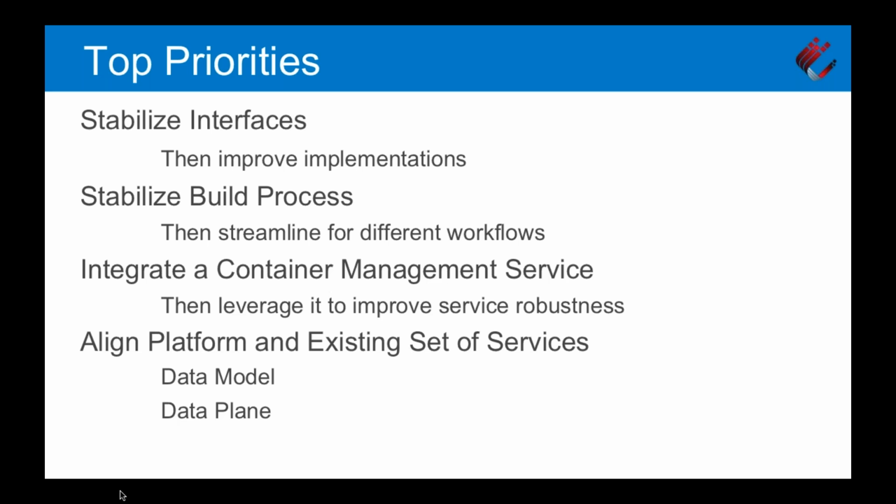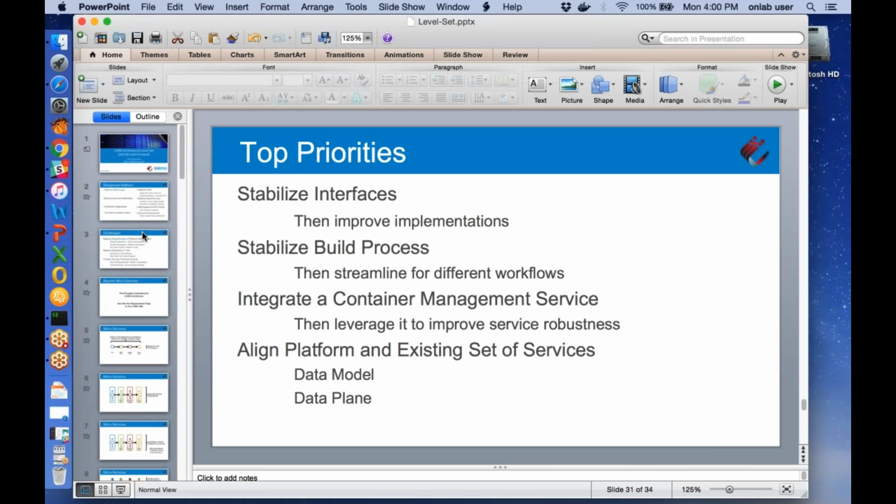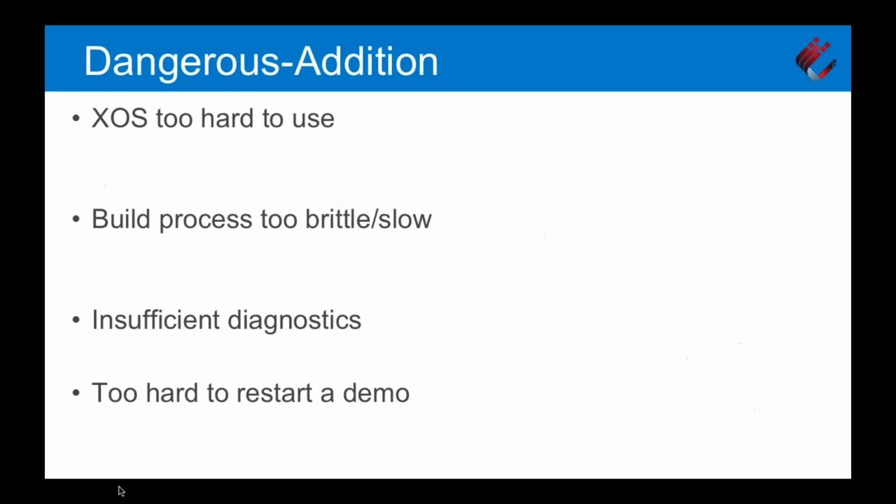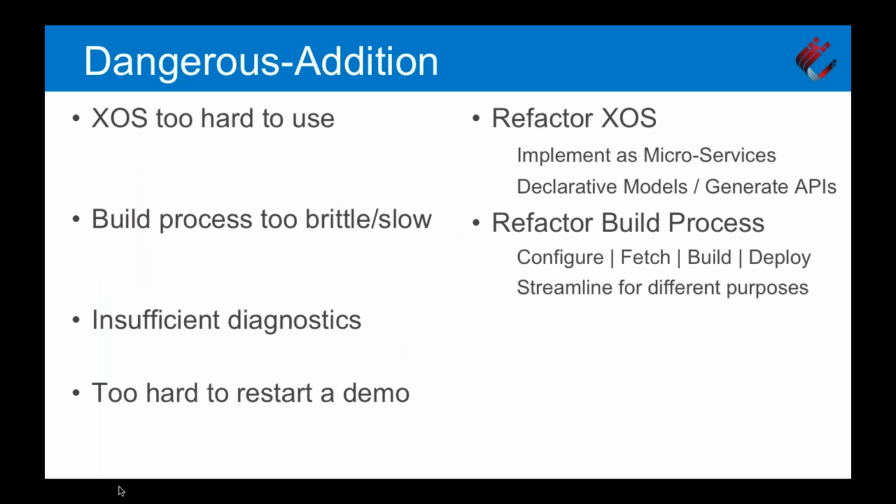Okay, so that I can understand from the XOS. And you have a bullet to stabilize the build process, to get the staging right before you can streamline it. So where are we with stabilizing the build process, and what exactly have we done? In that second slide, you said, now we understand how to configure, fetch, and then design and deploy, or whatever that thing was, right?